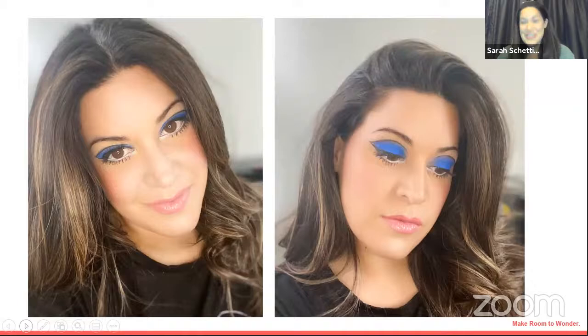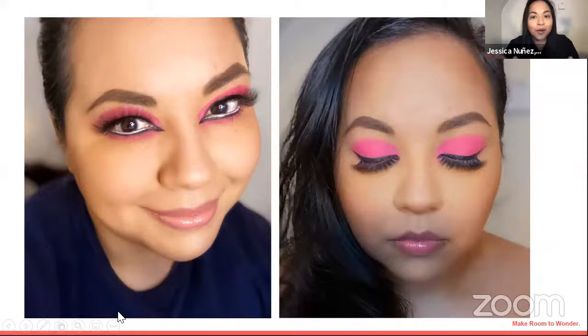Here's my look — it is playful and fun. You can go out like this if you want. I use bright blue shadow and I'm going to be doing this exact same look today so you can follow along. If you're having trouble, you do not have to use a bright color — you can use a regular plain flesh color, white, or nude. It's more about the techniques we're teaching so that you can follow along. It looks intimidating but don't worry.